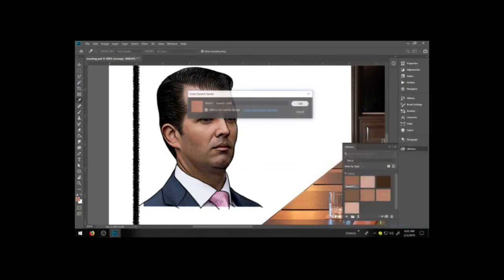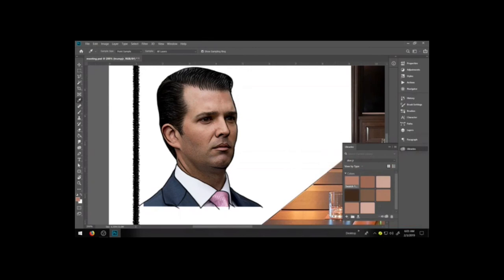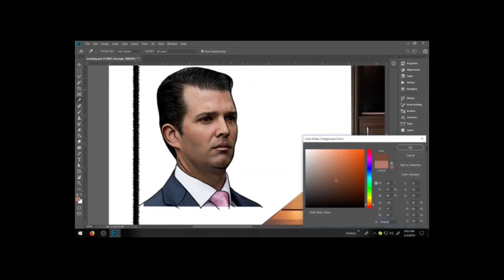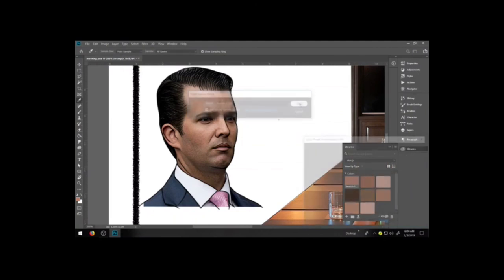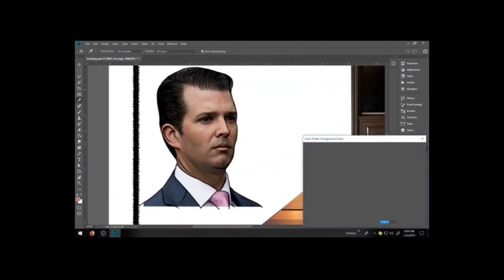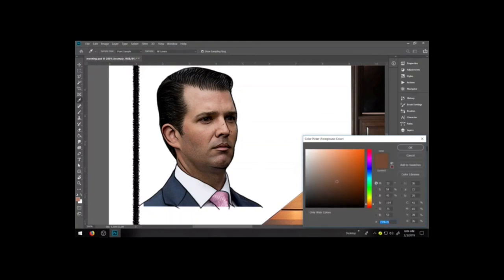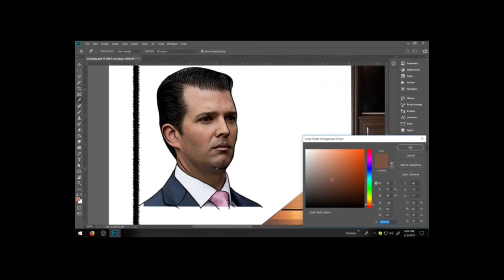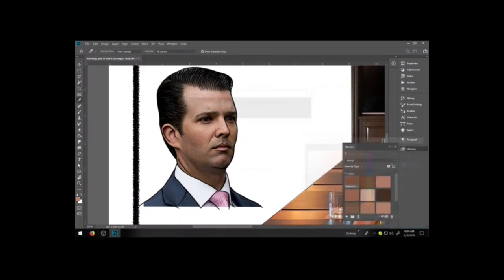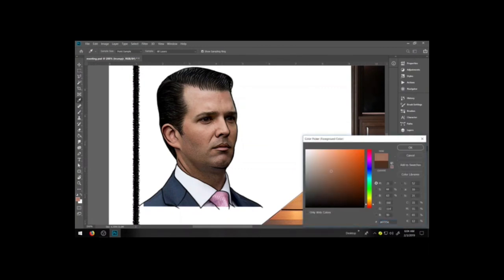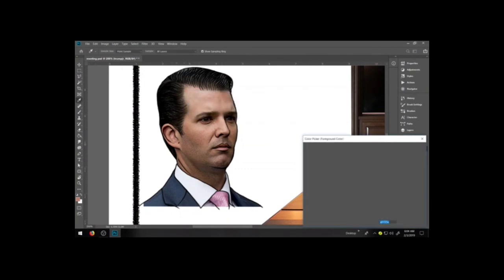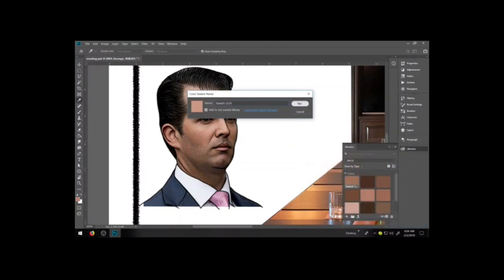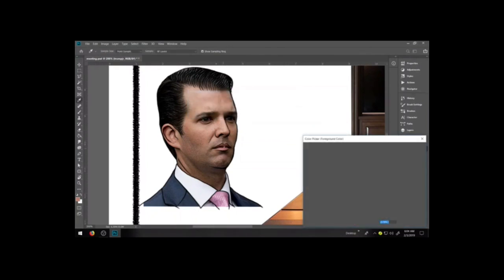Sometimes getting colors of the nose actually helps the colorization of the entire face. So don't be afraid to get areas of the face where you'd be like, I don't know if that's the color of his full face. Because it could actually look really good to take certain parts and manipulate it. Let's get some of that too. And we'll get a couple more. Let's get his ear. And a little bit of his mouth.